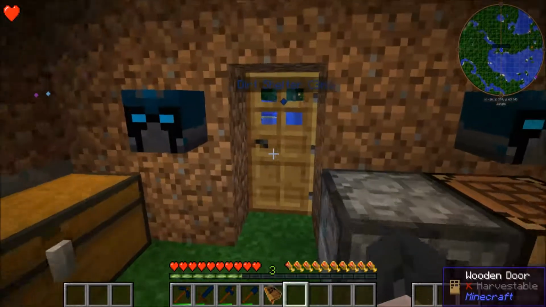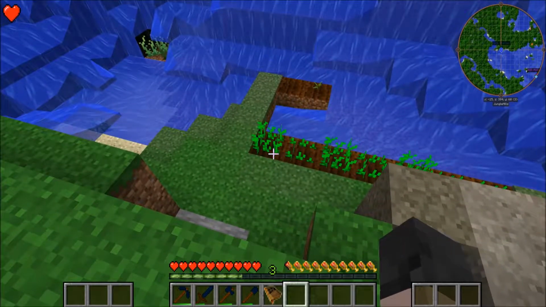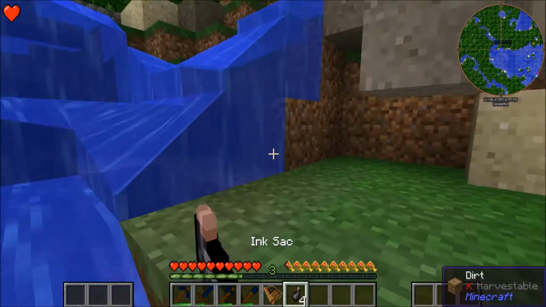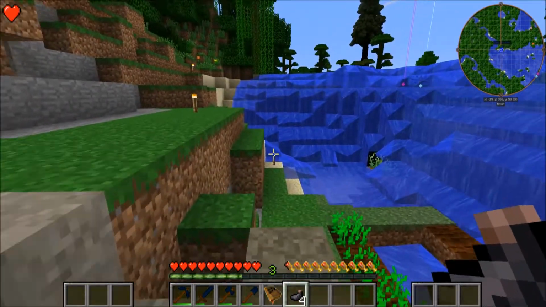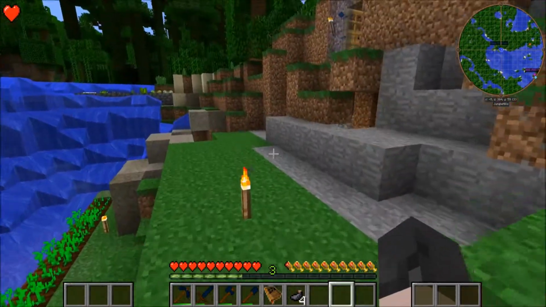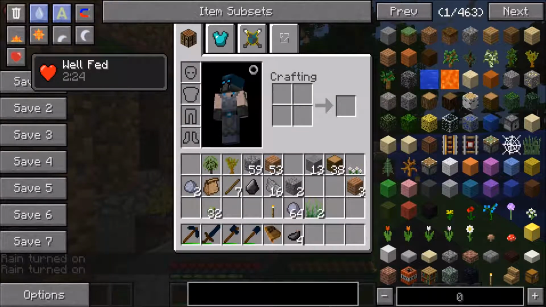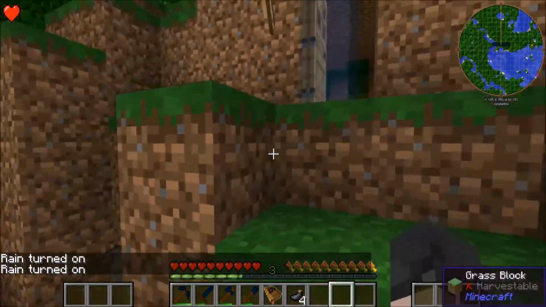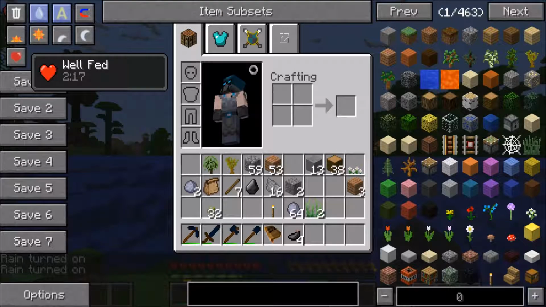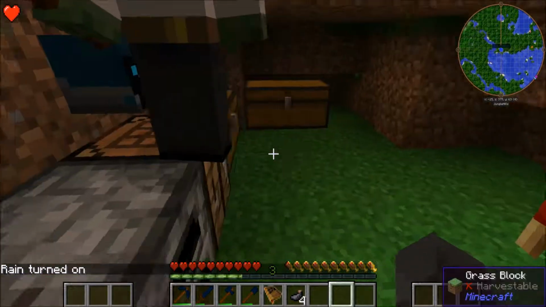Alright, let's see here. I don't think this is growing. No, it is. We got some ink sacks. It's really slow, though, because we don't have a proper rig, and the water isn't so well circulated. Oh, so this is how we're supposed to do it. Okay, I'm gonna turn to rain. Guess they have it rain.